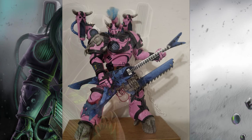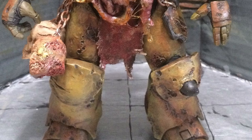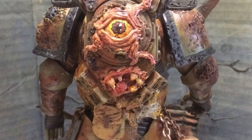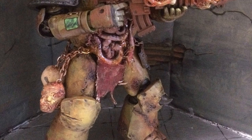In at number six is Chris Hill's Plague Marine. This is one of the most detailed Plague Marines we have seen in a long time and well deserving of a top 10 spot. Chris stays away from any 3D sculpting work and instead goes old school with his green stuff sculpting skills. Coupled with this paint job — all the rust, the subtle blends from dark green through to yellow, to oranges, to browns — it's just beautiful. A masterclass in how to do Nurgle Marines.